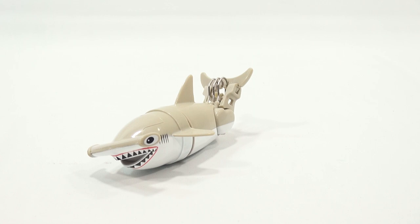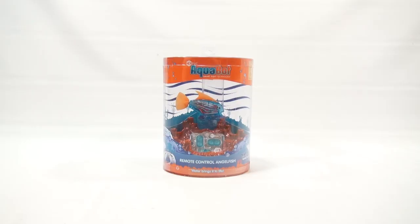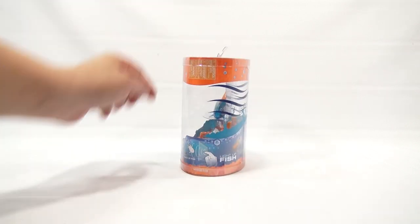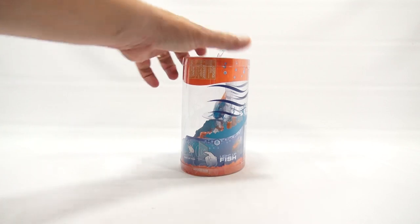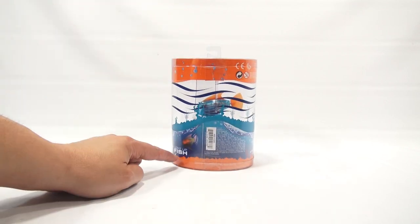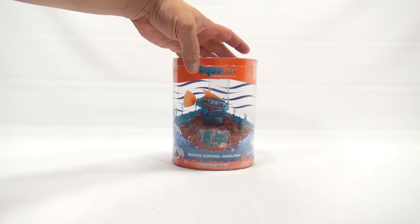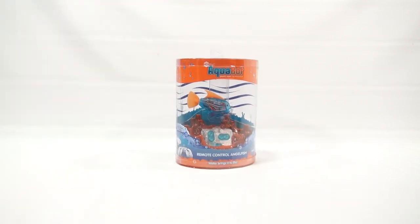But let me get my Aquabot remote control angelfish ready so I can put them both in at the same time. So I'll be back with that fish. All right, so this one here is the remote control angelfish with a little remote control in there. Water brings it to life, so as soon as we put it in the water, it's going to start going. Let's see. Tap on tank to wake me up. It lights up. Ooh, that'll be cool.